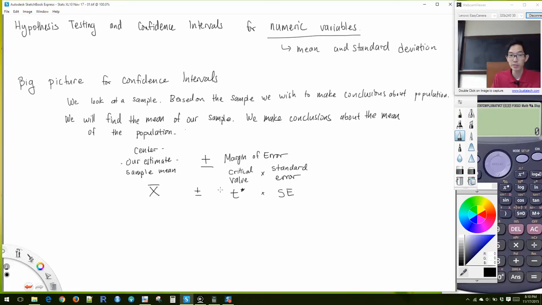So the big picture for confidence intervals, in the center we've got x bar plus or minus t star times the standard error, okay? And so as far as changes go, the formula for standard error is going to be s over the square root of n, okay? Do you guys remember what s stands for? I know it's been a little while, but what does s stand for? Sigma. Sigma, okay, so what does s stand for? That stands for the standard deviation of our sample, okay? s is our standard deviation of our sample. Okay, and what is n? Yeah, number of observations, our sample size, right?